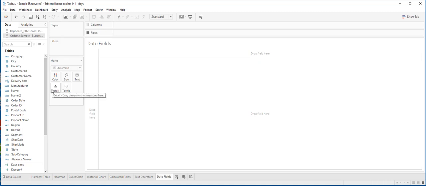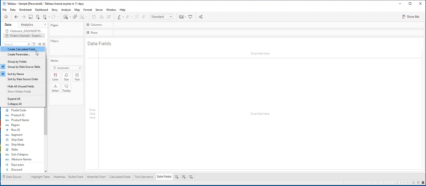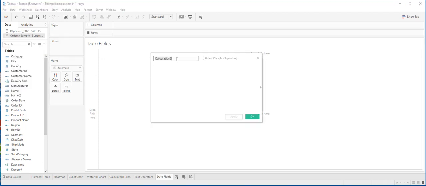Next, we want to talk about how to extract date parts from date fields. So in order to do that, we are going to create calculated fields and we will use the datePart function. datePart returns the value of the specified date part as an integer. This can be useful for calculations based on individual components of dates. Imagine, for example, that you want to report financial numbers only for the second half of the year. You can create a half years field and use it to filter your data. To do so, you first need to know the months in which orders were placed, in which case we will use the datePart function. Let's create one calculated field and then name it month.